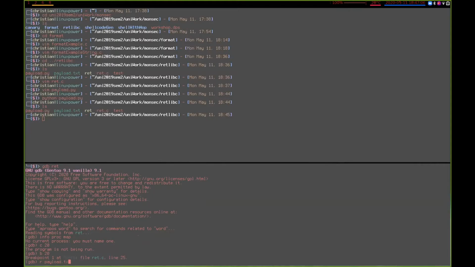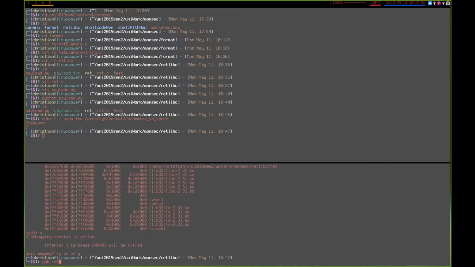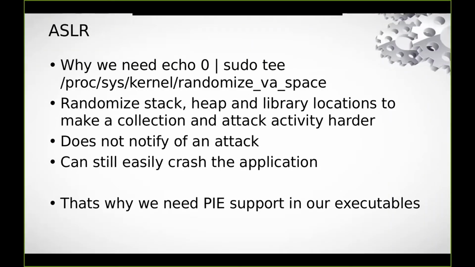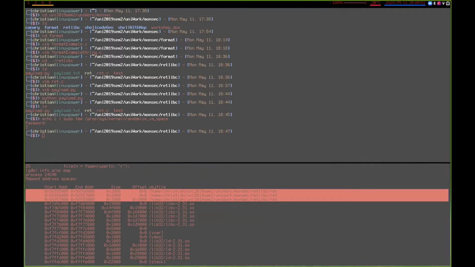Break 20. So here is the address that our application lives in memory. Now, if we turn address randomization back on and we rerun that and do the same thing again, it should have changed, but it didn't because it was compiled as PIE. But anyway, basically what it does when it's not compiled as non-PIE, because that one was compiled as no-PIE, is it changes those addresses here that the function lives in memory.